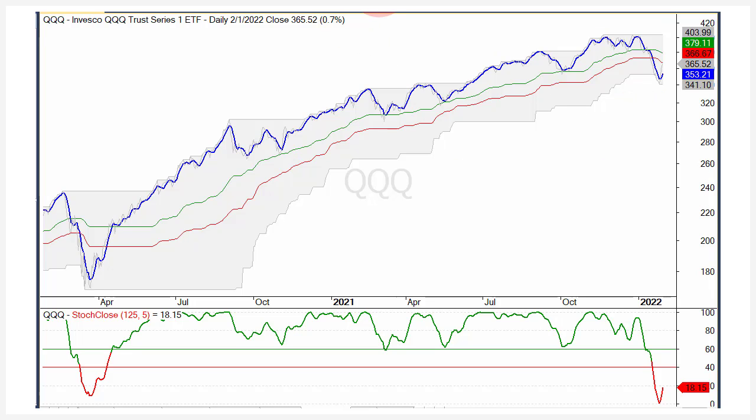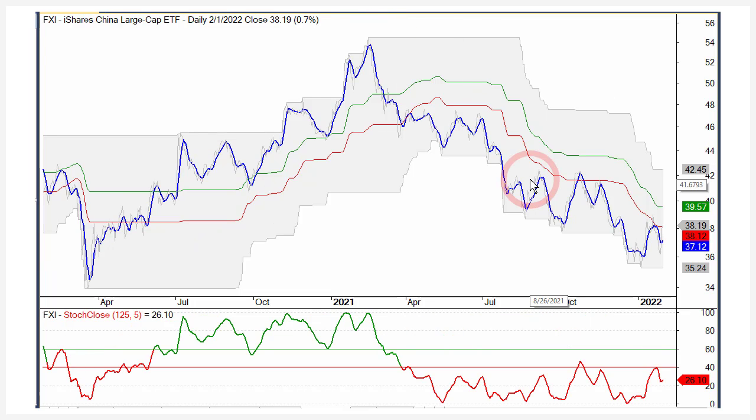So now let's look at FXI here. And by the way, I'm looking at this in AmiBroker because this is where I develop and test the indicators. So if we look here at FXI, we can see it did strengthen in July when StochClose got above 80, and a little more volatile, but holding mostly above 60 into the spring of 2021. And then performance dipped here.